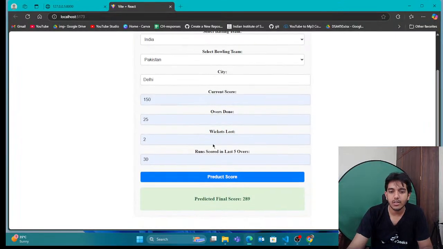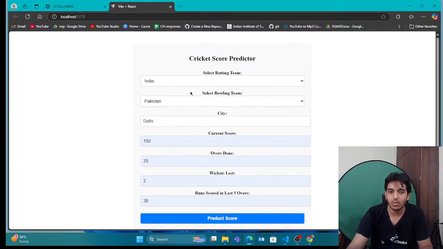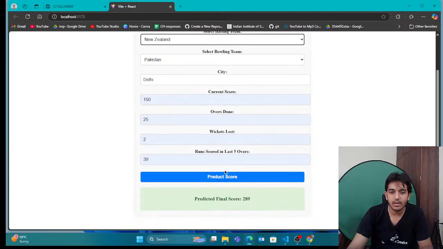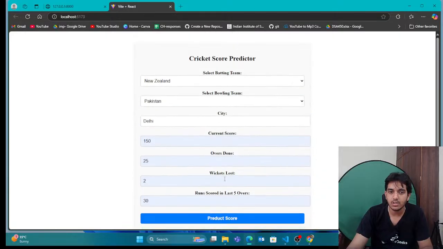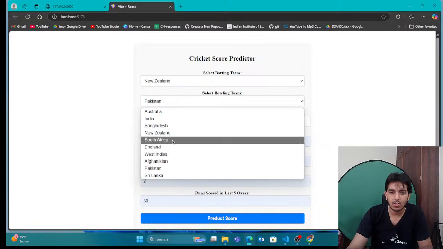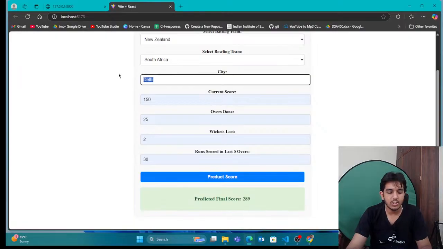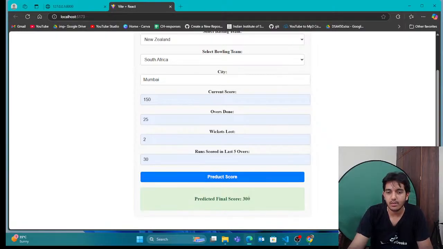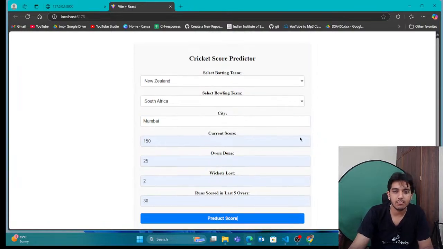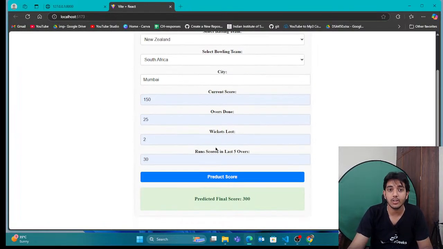And here you would see that this is how you would see the final predicted score. Suppose the team was different, New Zealand. Now let's try this so you can see the score change. Suppose the team was South Africa. Now let's test this so you can see score change. Suppose the location is something else. Let's pick a location, Mumbai. I think it would take the location. You can see, yeah, 300. So yeah, this is it. The score would be different and it would be according to our model, right? So I hope you understood how we are actually doing things.